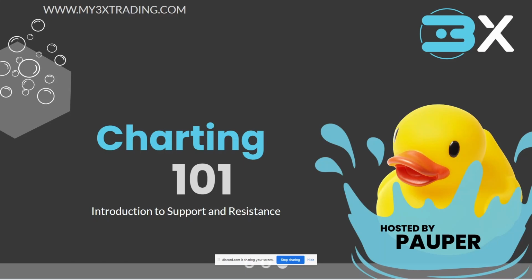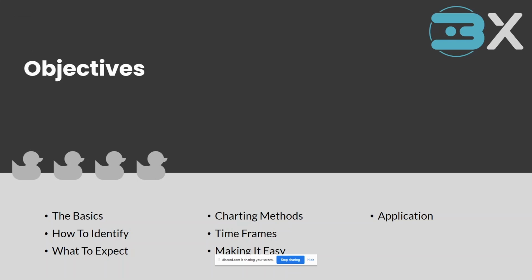So I guess before I hop into this, are there any questions about what we're trying to accomplish with support and resistance? Is anybody not familiar with what support and resistance actually is? All right, cool. So we're going to go through basics here, how to identify them, what to expect, charting methods, time frames, and making it easy for yourself and applying all this to your trading, so you're not just blindly taking trades.